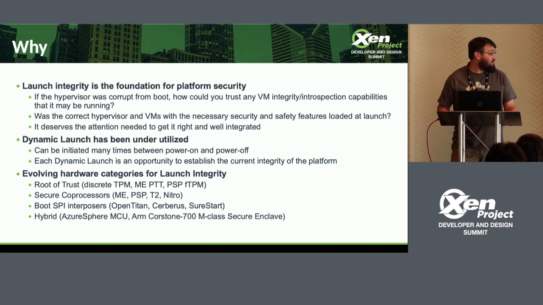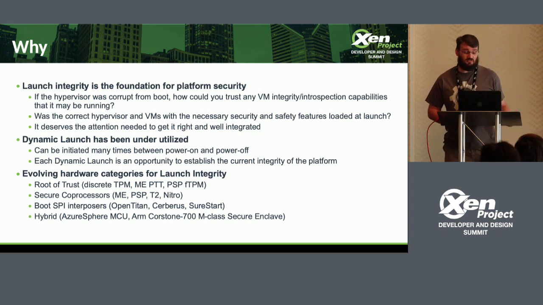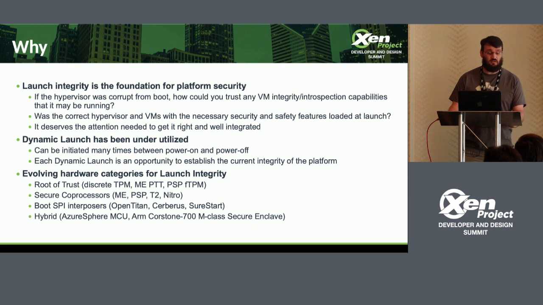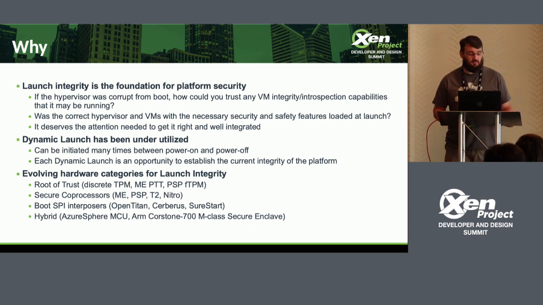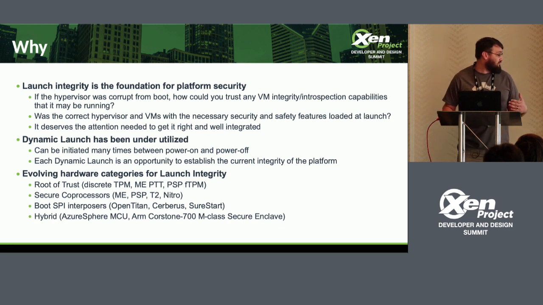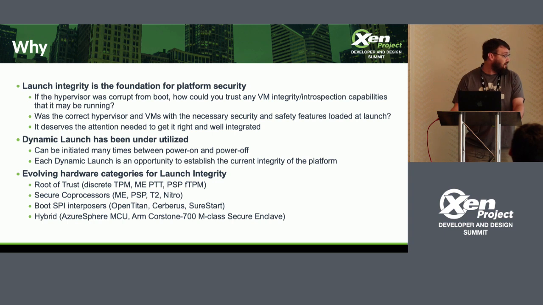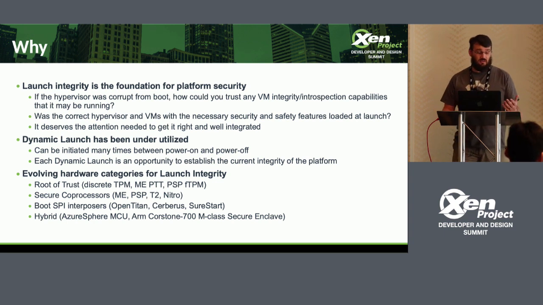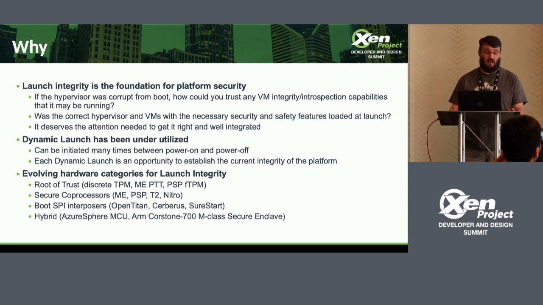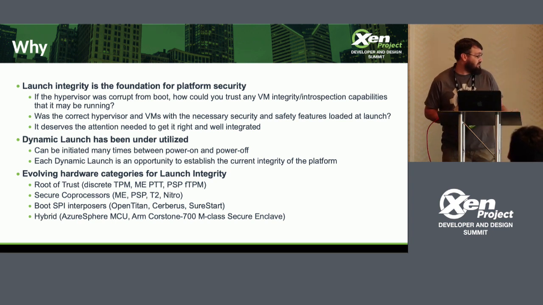And then another thing that's really happening in the ecosystem is that hardware is actually very much evolving to incorporate launch integrity and make those core primitives in the platform. I mean, we have had the root of trust systems such as TPMs, PTT, the PSP on AMD. Secure processors are really starting to pop up. You're starting to see the ME, the PSP like I mentioned, the T2, and the Nitro coprocessors. SPI interposers to make sure that the right firmware is getting loaded into the CPU at the power on sequence. So you've got Titan, Cerberus, and HP SureStart.